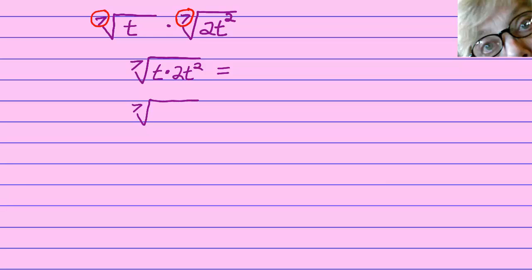Now, here we're going to multiply radicals. Please note that both of these radicals have the same exact index, 7. You have the 7th root of t times the 7th root of 2t squared. When you multiply radicals that have the same index, all you have to do is combine the two radicals and multiply what's underneath, and we call what's underneath the radicand. So the answer to this will be the 7th root of 2t cubed.